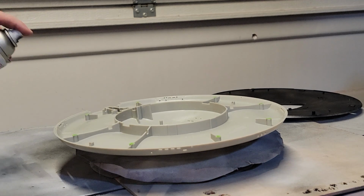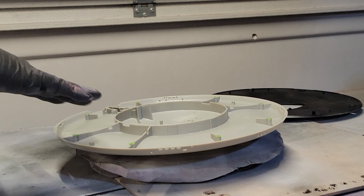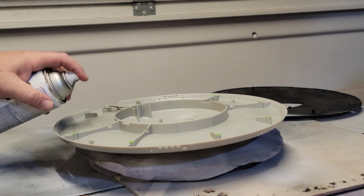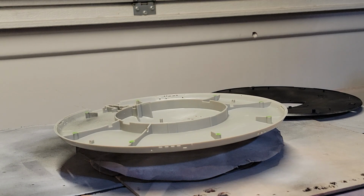Sometimes I get in a little bit of a rush and I'll see a spot and I want to hit it with some spray. So if you're going to do the painting directly over the piece, sorry about it shaking, you want to do it from further away, like this. You don't want to go right up here. That will start it to pool. Now, since we are light blocking on the inside of this thing, it kind of doesn't matter, but it's a good idea to get in the good habits of doing the spraying.